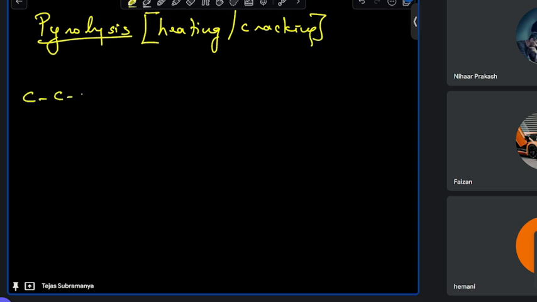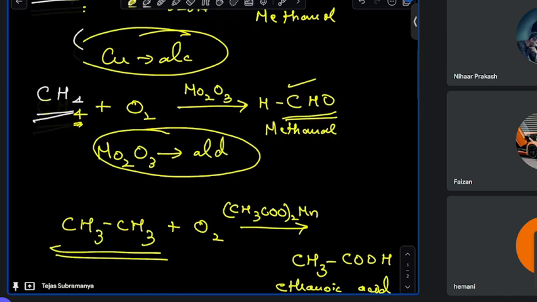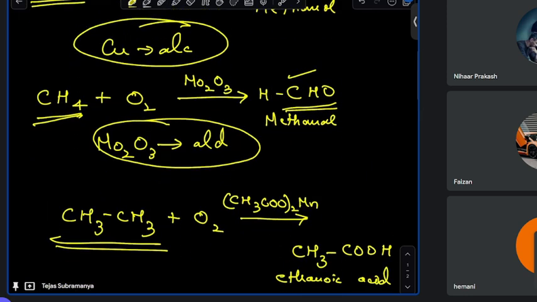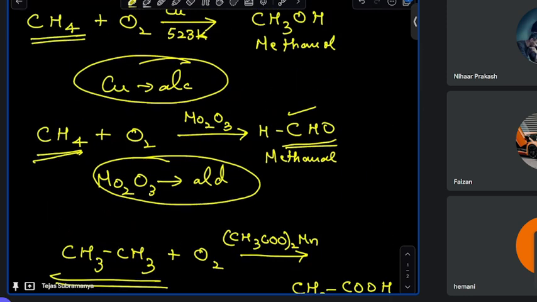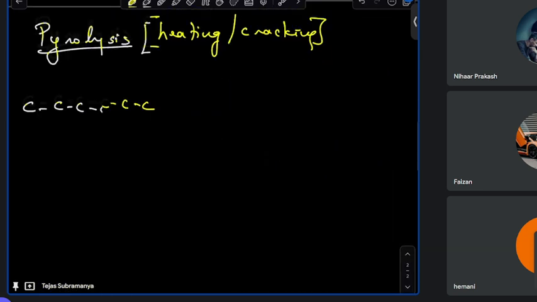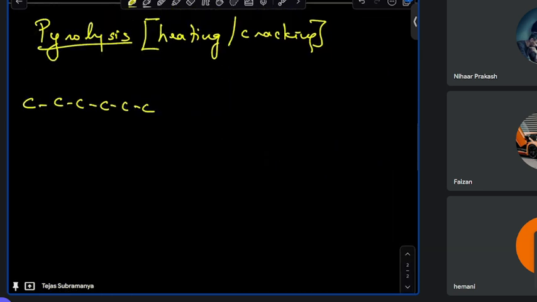So I'll take 6: 1, 2, 3, 4, 5, 6. Now it's easier for me to break. There's a problem here. Just like when we did controlled oxidation, we had 3 answers, but the left hand side was the same. You take an alkane, add O2. Same thing here also. When you're trying to break a bigger compound, you tend to get more answers. In this case, we will again get 3 answers. All 3 answers are acceptable. You should be able to answer all of them. Now focus.